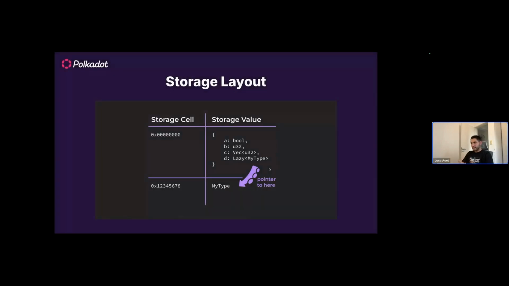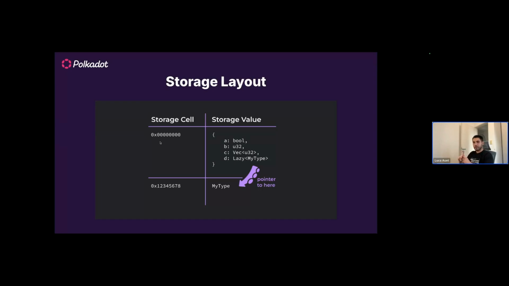An important thing is that this whole struct that we define, which is going to be our storage, our state, is going to be stored under just one storage cell, okay? It's going to take the zero key and try to store everything in there. And you may say, yeah, but why do I care about this? Just store it, and then I'm going to retrieve it, use it, and that's it.